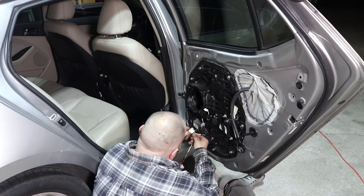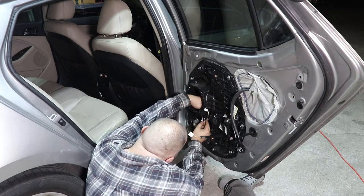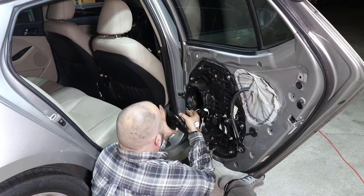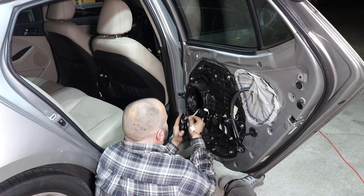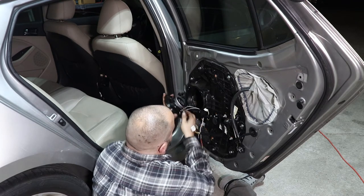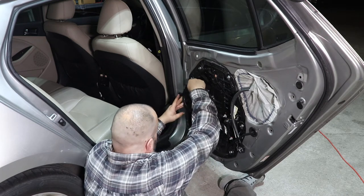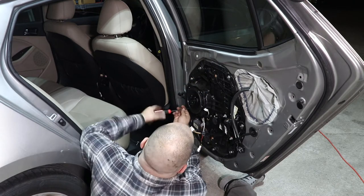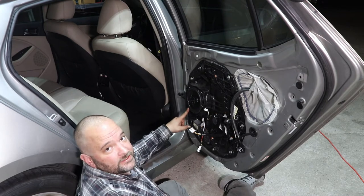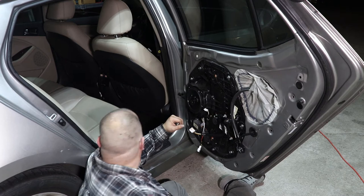Okay, let's get this side buttoned up. I drilled. I'm gonna pull the excess out of the door so it never gets caught up. When you're tightening your screws up in this plastic, remember that it is just plastic. You don't have to put a whole lot of torque on them. Bring them down snug and give them just a little bit more, but not much. You'll strip them out, then you have to find a bigger screw, and it's just a nightmare.